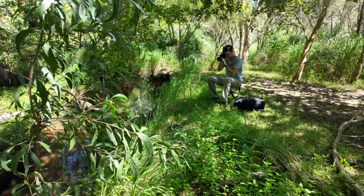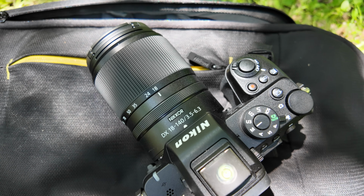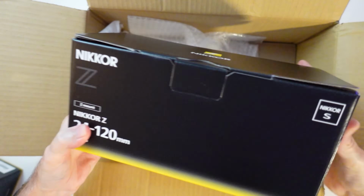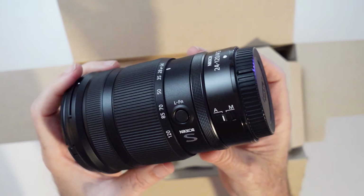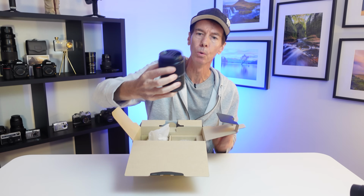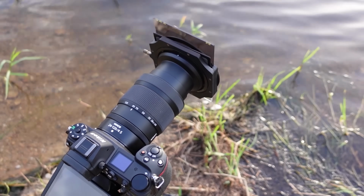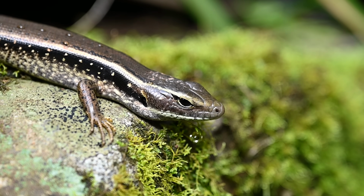At the time of making this video, the range of good DX crop sensor zoom lenses available for the Z50II is very limited, as compared to the full frame lens selection you have to choose from, which has a much larger range in varying focal lengths. A lot of the DX zoom lenses come in kit form and have variable apertures, whereas there's a greater range of zoom lenses for full frame cameras with fixed apertures.